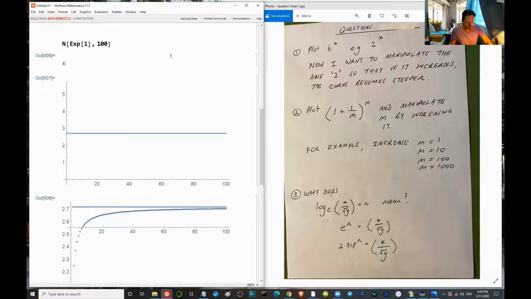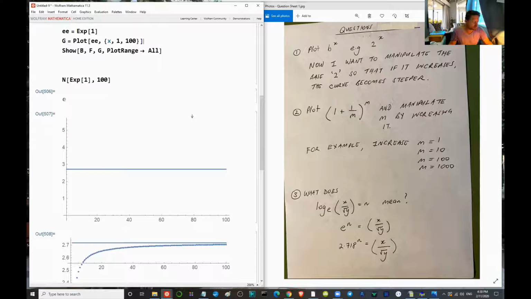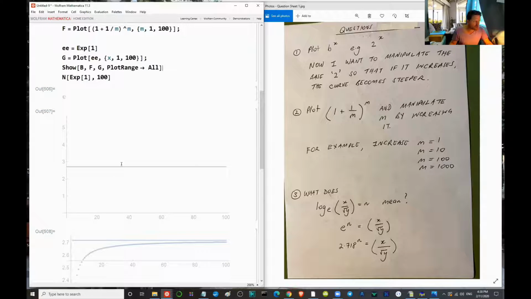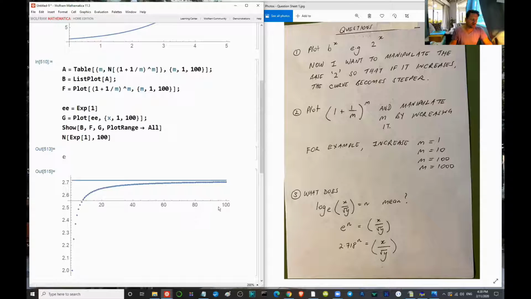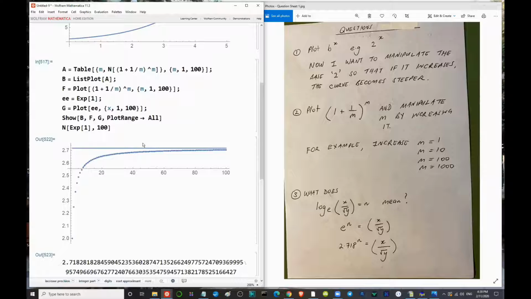There we go. Okay, so I can suppress this one now. Bring this back. And there you get the upper bound on it. Do you see my screen, where that upper bound is the number E?